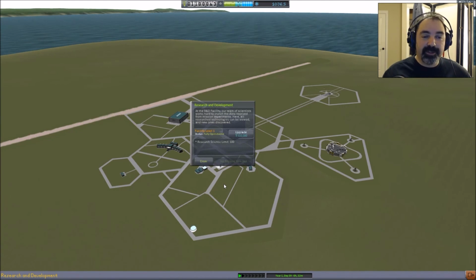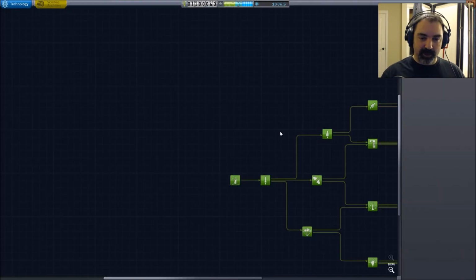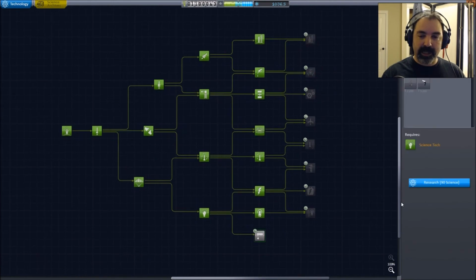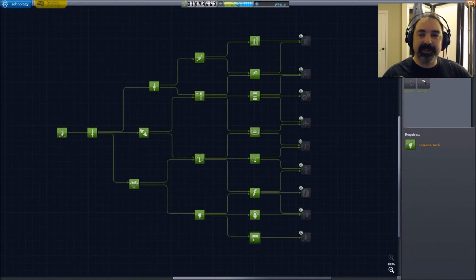Well, here we go. Research and development is a big one. We have a research science limit right now of 100, and we know that we only have one node underneath that's available. So if I enter, see, we can only pick up this node. Go ahead and research it now, grab all the parts. And we're stuck. We can't research anything else because these are above the current cap.